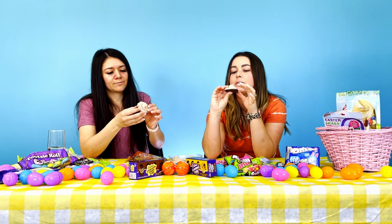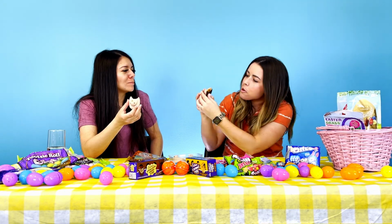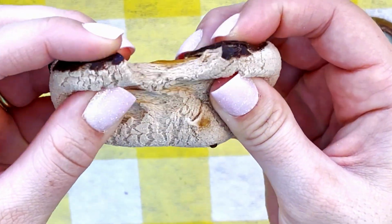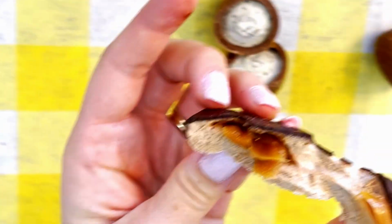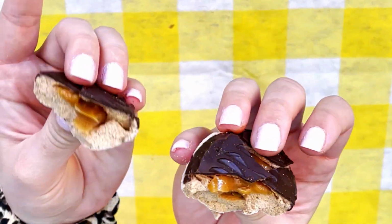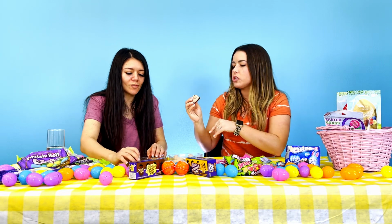Okay. All right. Here we go. Let's do it. Oh, wow. It's not bad. You can't really see it, but it's like gooey caramel. Yeah, it's pretty good. I wasn't expecting that. Wow, this is actually really good. I think Danny would have to get down with this. I was very much expecting these to be disgusting, actually. Me too. I mean, I don't think I can have a lot, though. This is a marathon we gotta run here. You also have a very low tolerance for sugar. Wow, that was a good one.